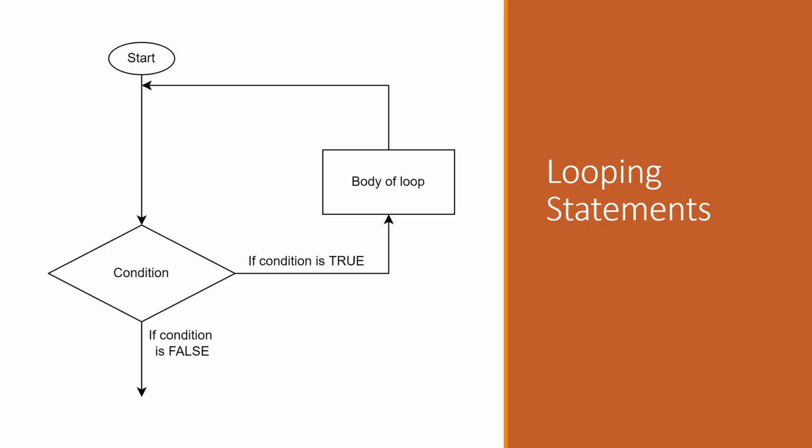So let us understand the execution flow of a looping statement. In loops, the set of statements are executed repeatedly until the given condition is satisfied. However, once the condition is false, the loop will automatically end. So here you can see this flow chart. Whenever we start with a looping statement, it will check certain condition, or we can say it will evaluate certain expression. Now if the condition or the expression is evaluated to be true, then it will repeat the code given in the body of the loop, and then again the condition will be checked. Now if the condition or the expression is evaluated to be false, then in that case the loop will automatically end.